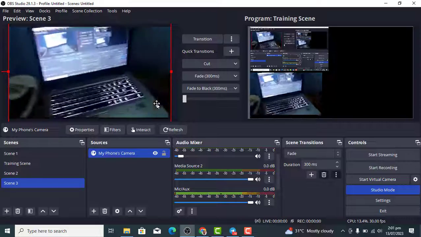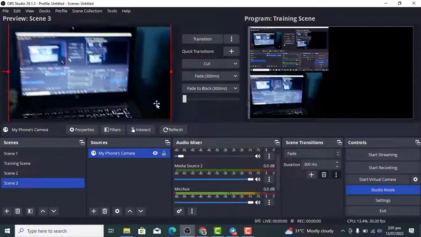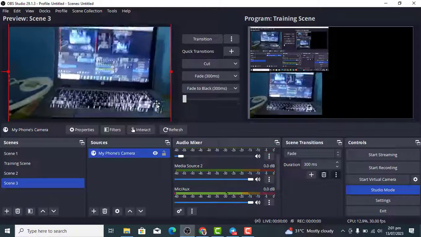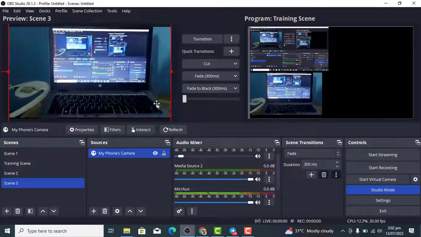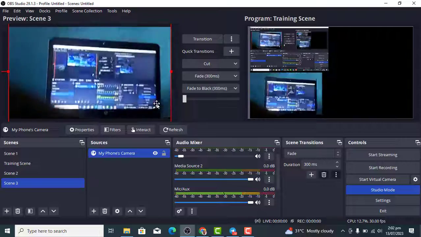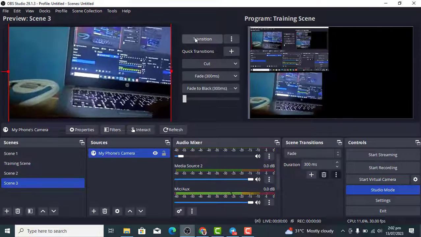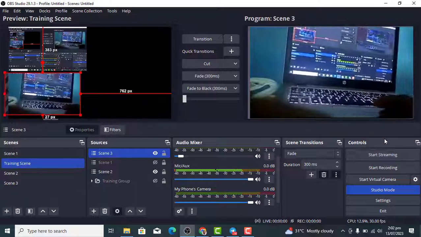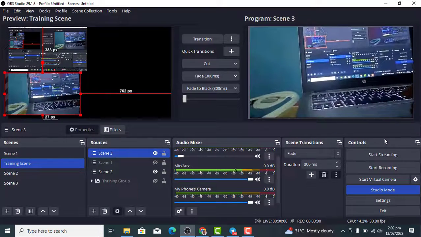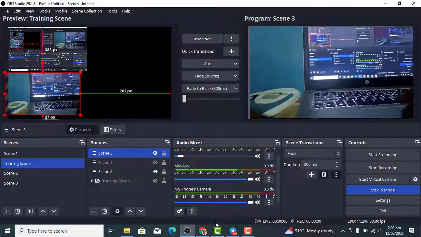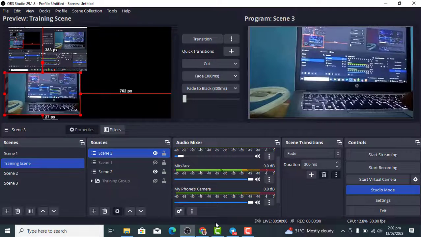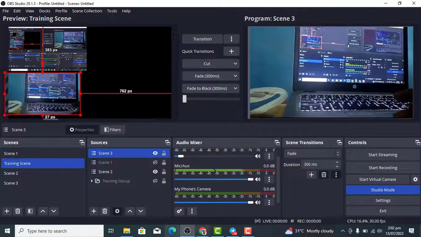So I can decide to set it in a way that will capture myself, capture my laptop, so that will make my video lively. People will be able to see my face, and I can switch into my camera. So that's one thing about using that Ninja tool to connect to your OBS. So whatever you do now is always going to show live. So that's that for this video. On the next video, I'll also do how you can share your screen using this very OBS Ninja tool.